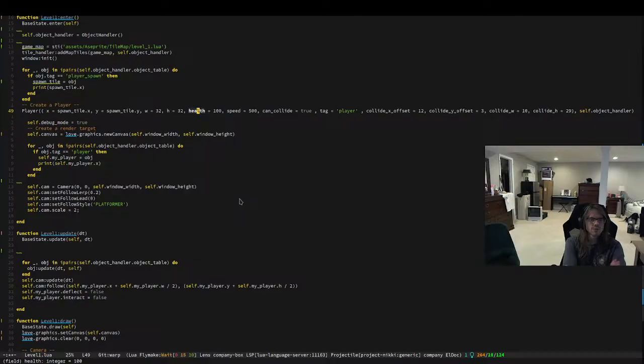Oh no, we can make a new camera every time. Let's think. Let's just try passing the player through.